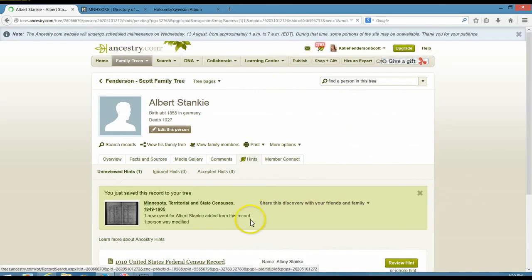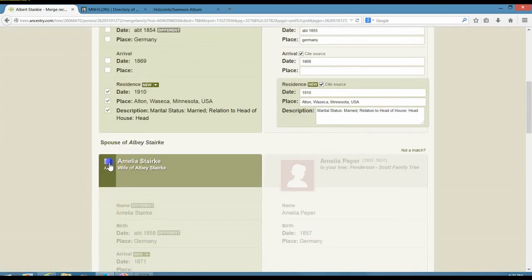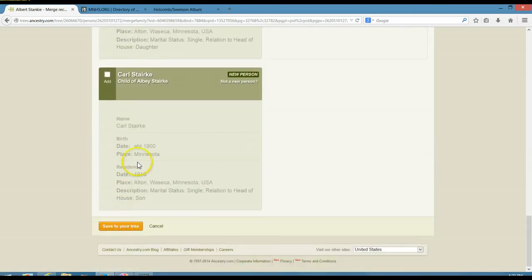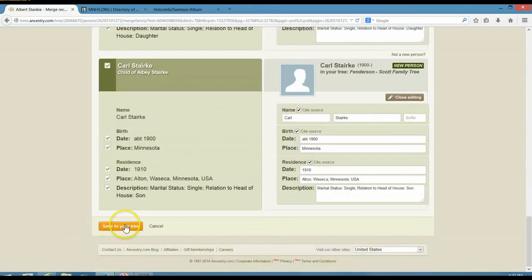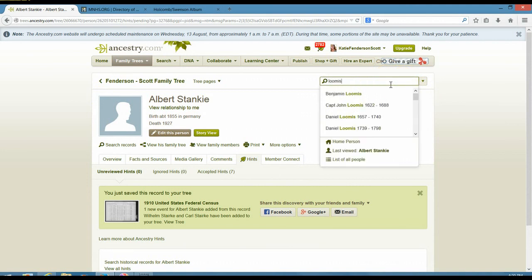I'm just going to click through on the other hints and just attach them. So I do my family history research a little fast and furious sometimes, but then I will go back and do some careful editing. I kind of think about it like you throw a wide net in the beginning and then you start to weed out after you have a lot of information available. That's my strategy, and I'm not telling you it's the right one. I'm a beginner. I would still consider, I've been doing family history for a long time.